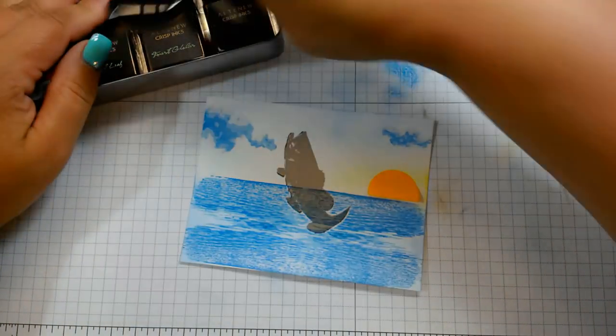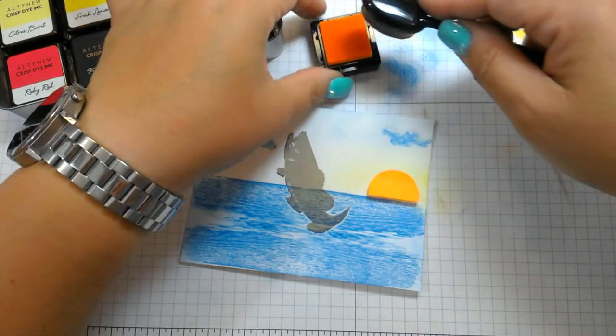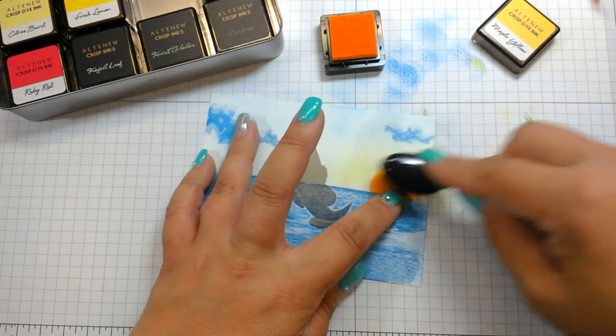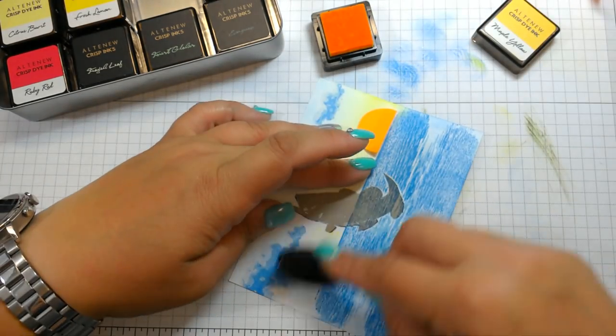And then if you wanted to, you could go in with the next darkest color. It's called Maple Yellow. I'm just focusing around the sun here. If you wanted to, you could go over here a little bit.